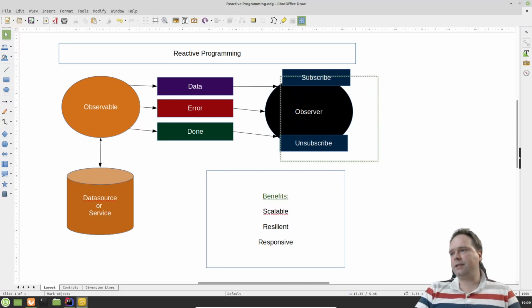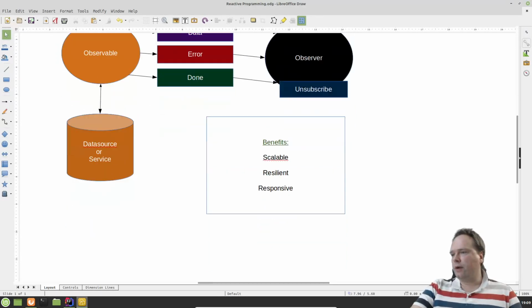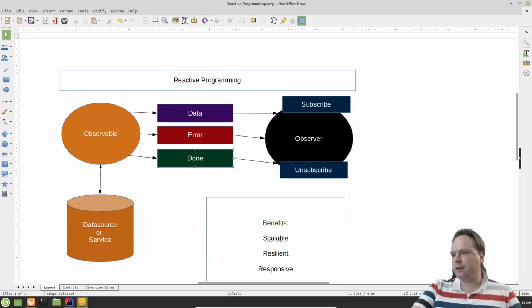So when it has more resources to handle the information, then that can be handled a bit later by using buffering. But if the client is always 100% busy, then the solution is not to buffer. Then some back pressure needs to be applied, so we will not be hammered with data that we cannot use right now. So this is reactive programming, and these are the benefits.